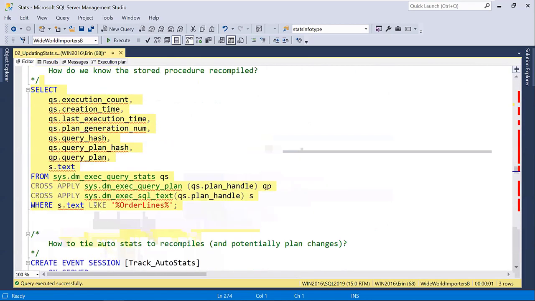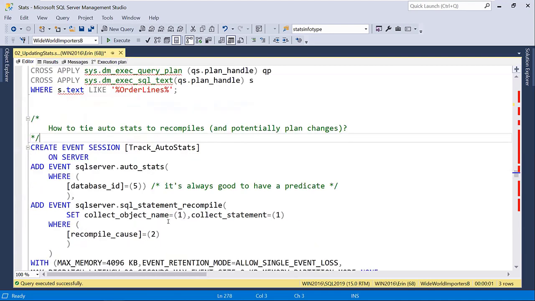Now, sometimes this is what causes an issue, because maybe you have that good plan in cache, which works really well for most of your data, and then your stats update and the plan recompiles, and the next execution is with a not so good value. And tracking that, finding that, can be a little bit tricky, which is where extended events comes in. We can track auto updates to recompiles to understand if that's what's causing a shift in our plan. Now, query store is also extremely helpful here in looking at plan history, but this helps us pinpoint that the plan changed because of a recompile.